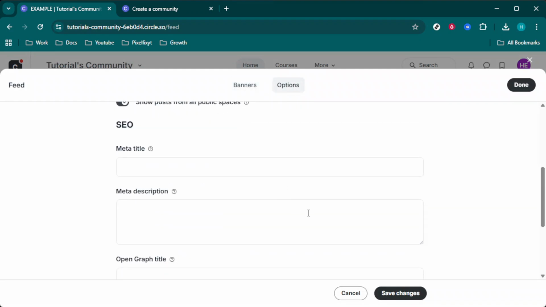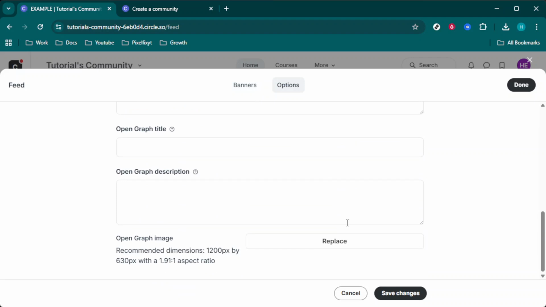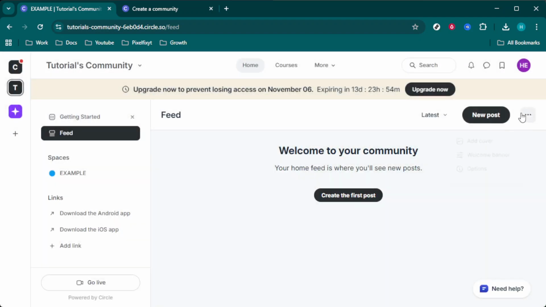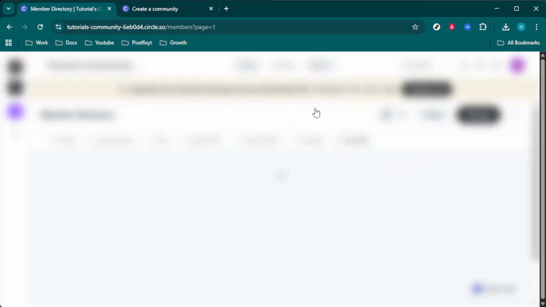Next, consider configuring access and membership options for your users. By clicking on Settings and then Membership and Access, you can choose to have a free or paid community. Make your selection thoughtfully, as it impacts how people will join and interact with your community. Remember to hit Save after making your choices.